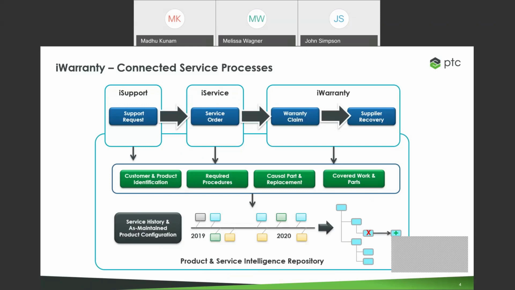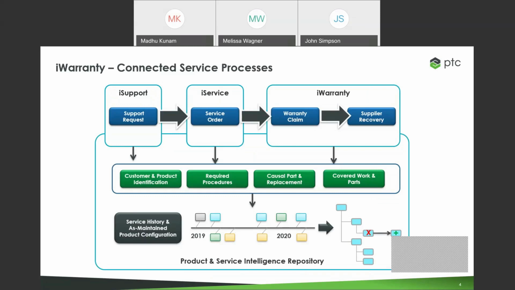Those service events can be captured, and then you can maintain the major component changes along with the serial numbers within the service history as well as the as-maintained product configuration. Or you can also call this the as-maintained bill of material. At any given time, if you would like to see the product configuration, you can go and check it by using Product Hub within our system.